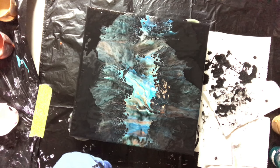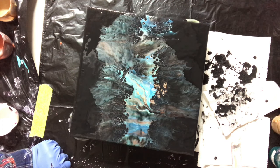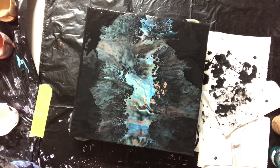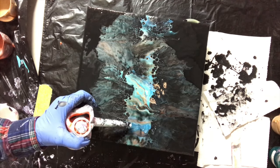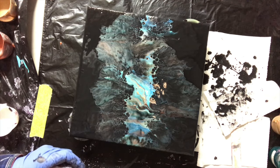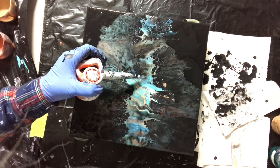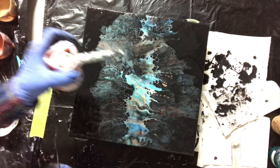Pretty. That is so pretty. I don't know whether I should do any more. So gorgeous. This will probably disappear a bit, but those little lines.